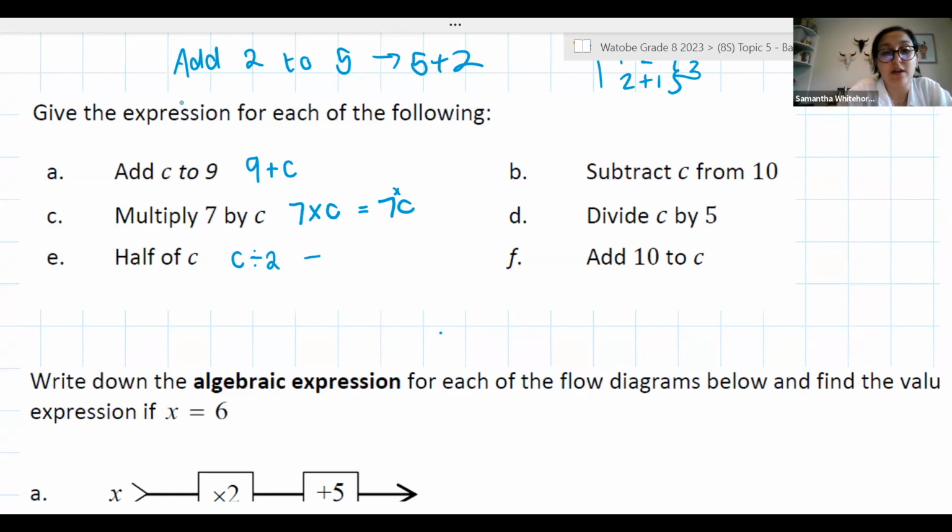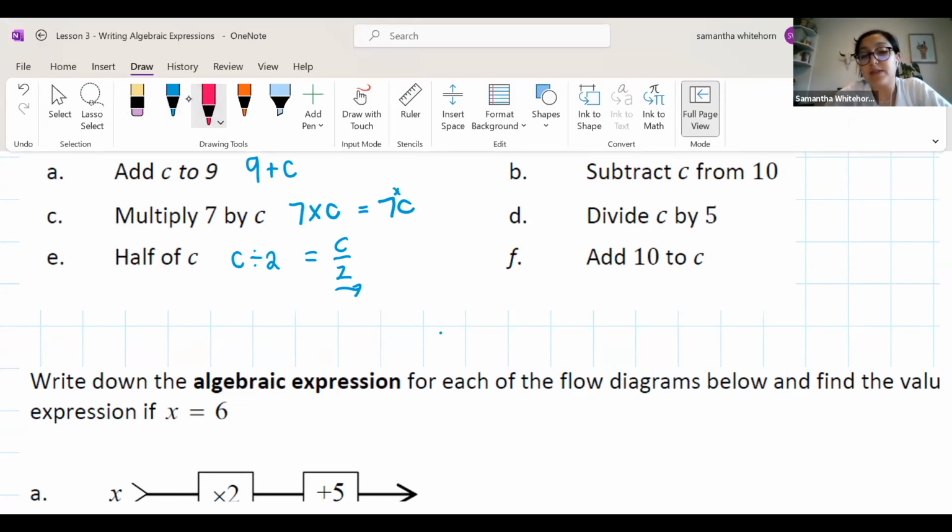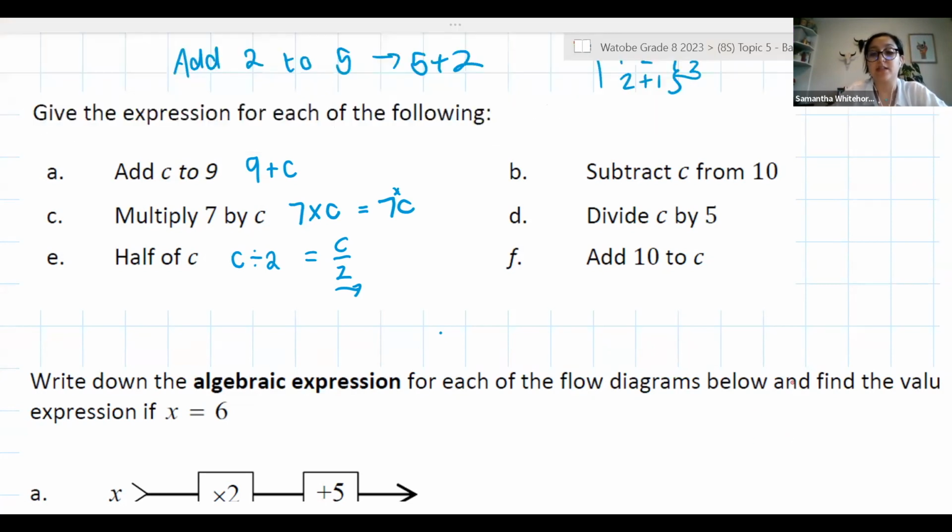Now, again, I prefer fractions, so we can definitely write this if we want as a fraction of c over 2. It's the same thing. I would give you the marks whether you said c divided by 2 or put it in a fraction. It's absolutely fine. But half of something, we are dividing by 2. So what I want you guys to try is B, D, and F for me. Put your answers in the chat. And we will have a look in a minute or two what your answers are. Again, please read carefully. I want the order correct. Even if it's the same thing, I want the correct order. That's the point of these questions.